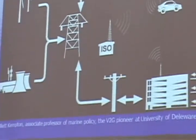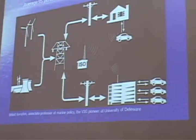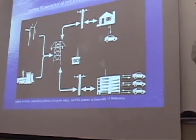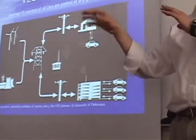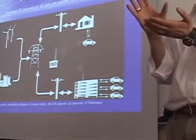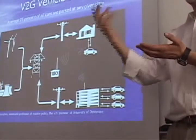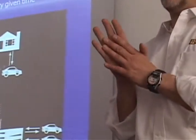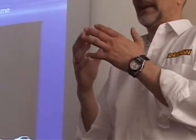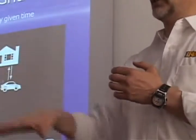Vehicle to grid is an idea that works with electrical vehicles. And if I can explain this, the general idea of a smart grid is right now we produce power and people use it, and there's no communication that goes from the people who are using it back to the people who are selling it, except for a meter that might get read once every month. With a meter that's able to be read while it's being used, you can alert people when things go wrong. You can let them know when the capacity of the system might crash and brown out everybody's power. So things that can be turned off, they can be alerted to turn them off, and that will help everybody. So that's sort of a second level.